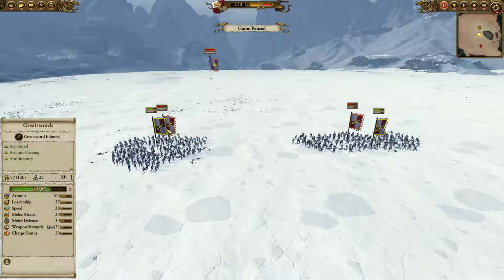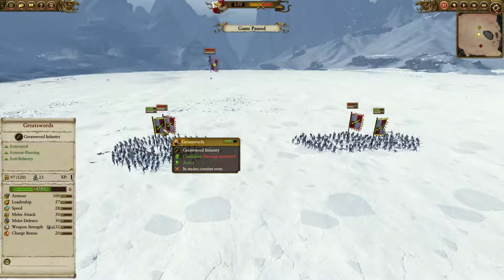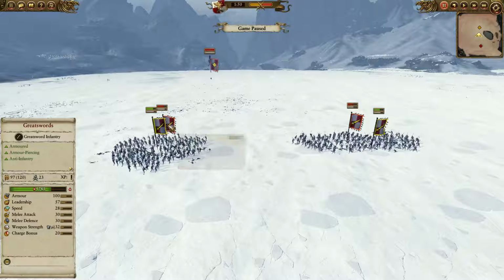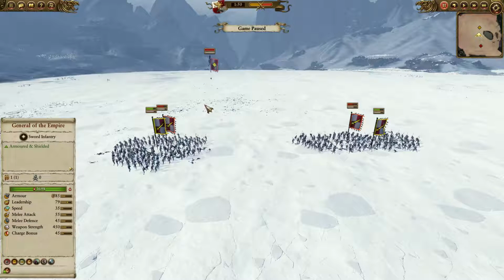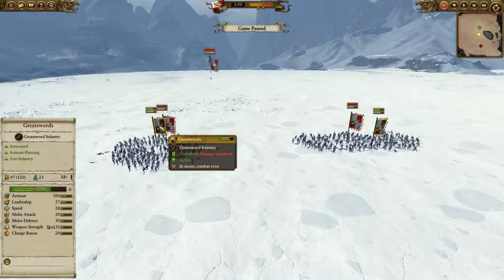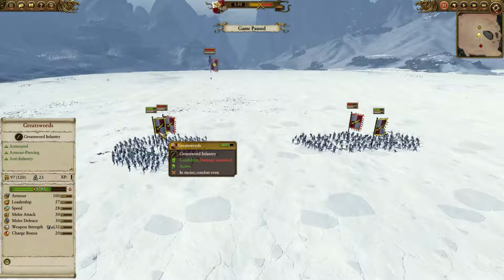Why is it so? Firstly, on the charge, when you are getting wrapped around, some of the units that didn't get a charge from the very deep but narrow unit are getting charged in the back by this great swordsman who got a charge and hit them in the side. So that's why this unit is losing on a charge.